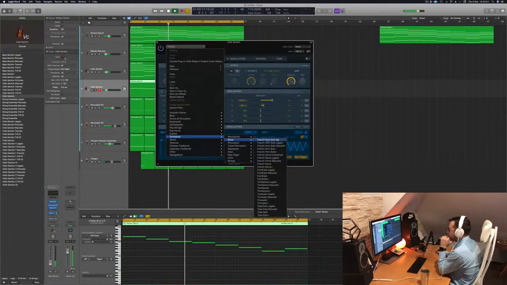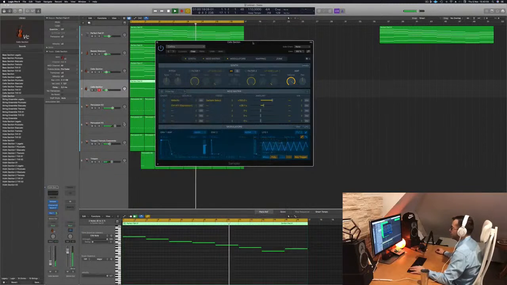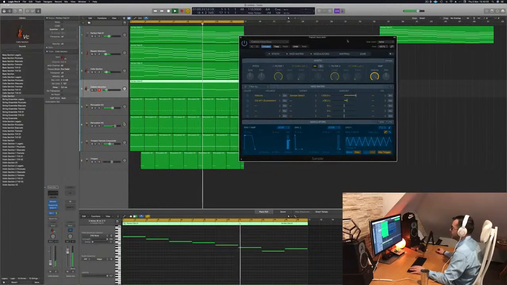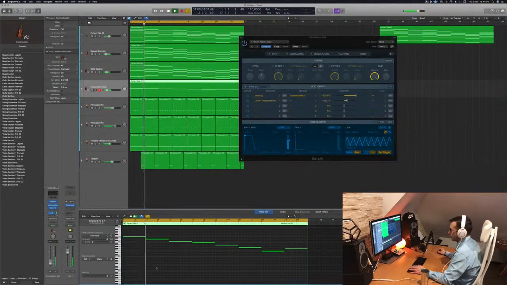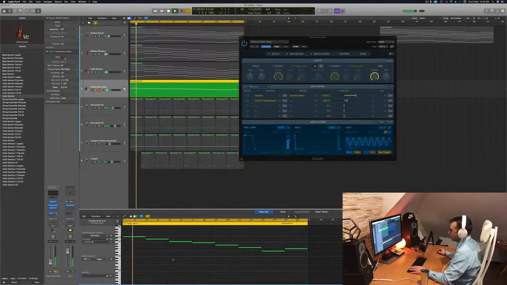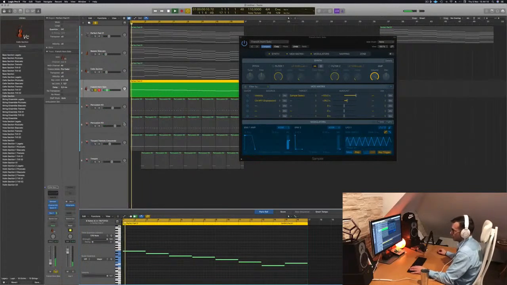So brass, solo legato. We're gonna solo plus. Let's just do this. Should load easily in there. It's a bit too high here. That's just right.